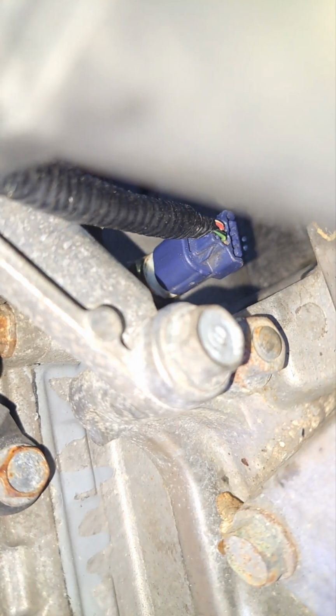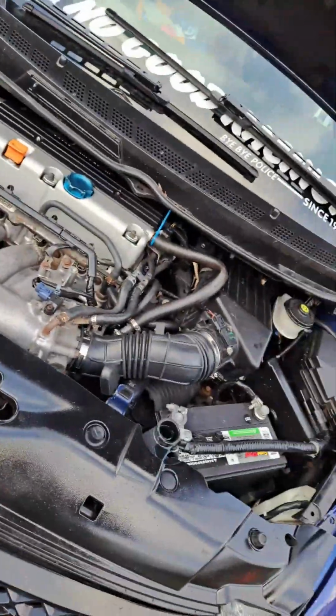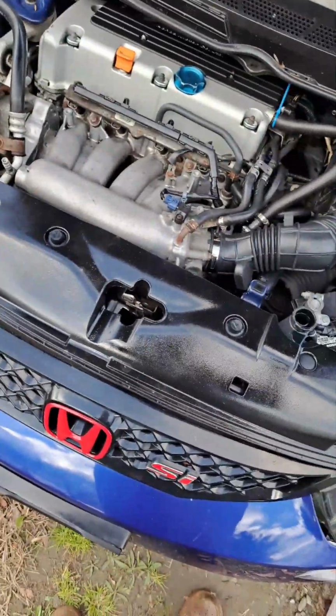I have to raise my voice a little bit. But as you can tell, I don't see any leaks, so we know that we did a good job, especially at that thread part where it threads into the block. Hopefully I'm not raising my voice too loud, but you can tell that dripping, that's tight. You kind of want it hand tight like a drain plug. You don't want it too tight because you're in the threads on the block. So you just want to make sure that you're checking your work before you go crazy and drive this thing.